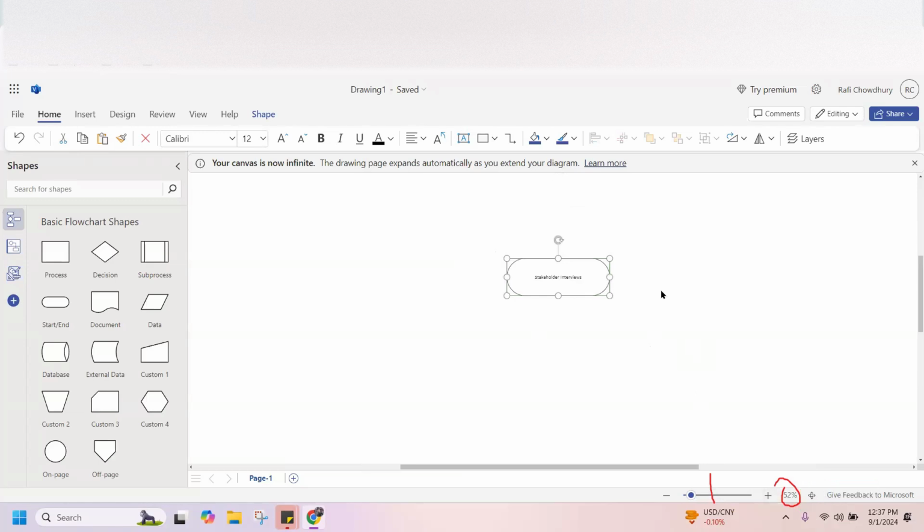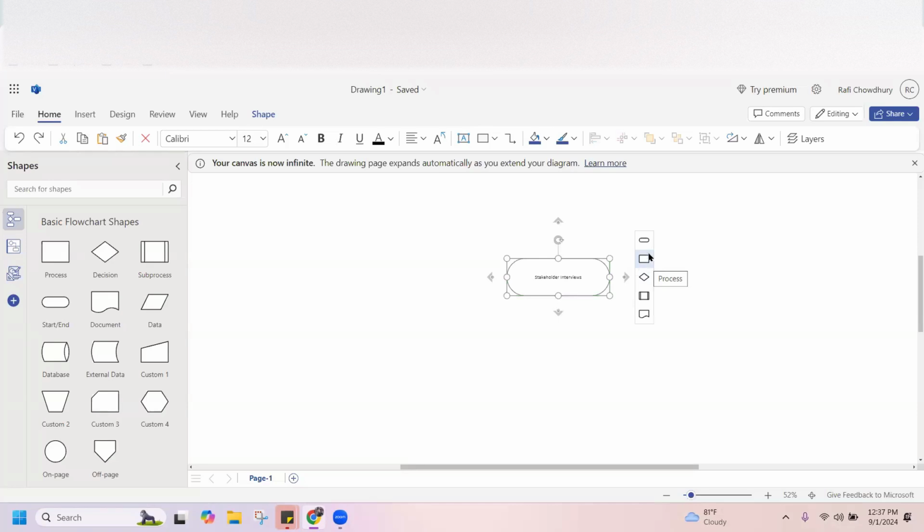Okay, after stakeholder interviews, I'm going to create the business requirements document. Just click on it, as you have those four arrows that appear. Click on it, and for the next step you can choose a shape from here. Don't draw this line; the line will automatically come. Just click on this arrow, then you have these four options. These are the shapes you can choose.